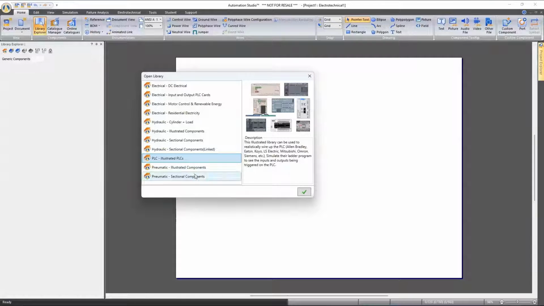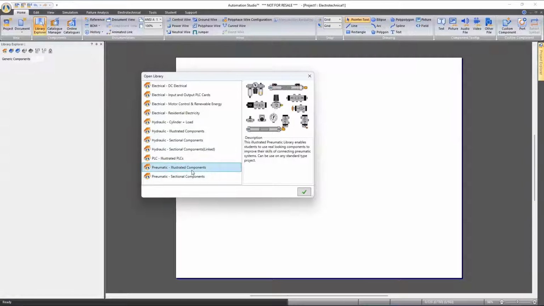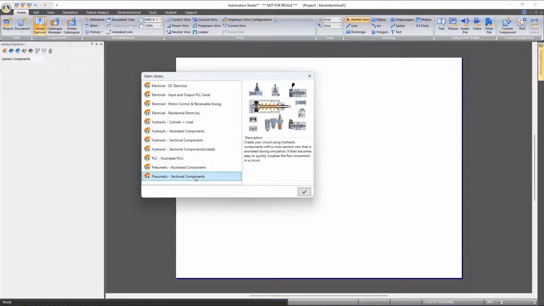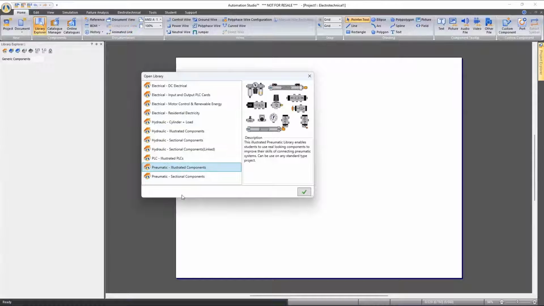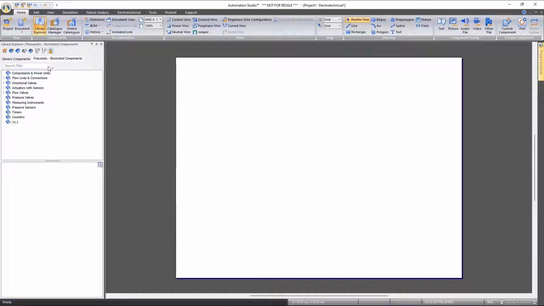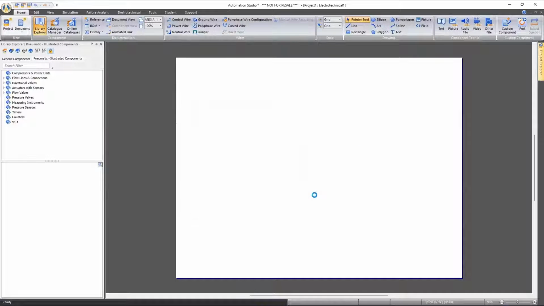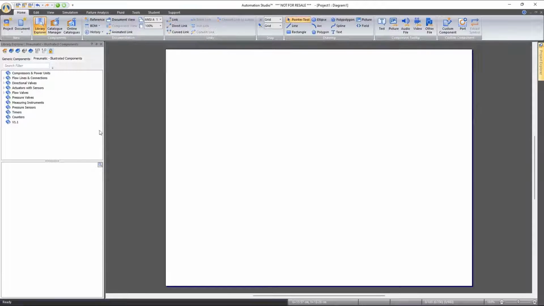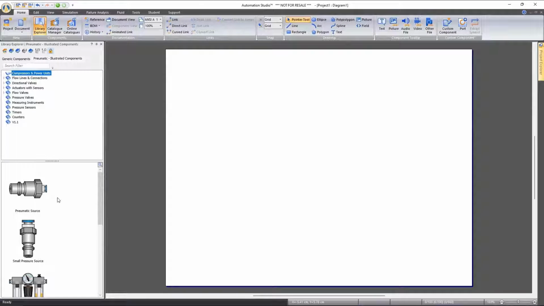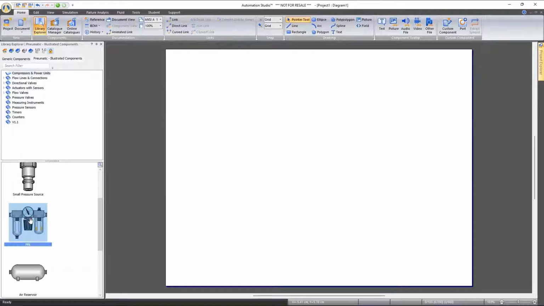We also have the pneumatic illustrated component and pneumatic cross-section component as well. So let's say if I open one of these, just to give you an idea, say if I do a pneumatic illustrated, I just click here. Okay, I will need a regular document because we've opened an electrotechnical model. So let me just go and open a standard diagram, which supports pneumatic, hydraulic, and so on. So here you see I have my components, so I can use an FRL like that.